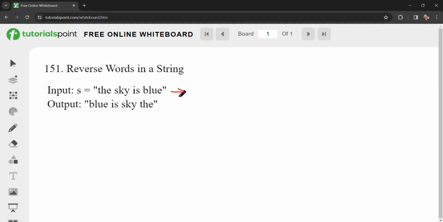We have to convert this string into this kind of array, separated by one space, where the first element is the first word and the second element is the second word.